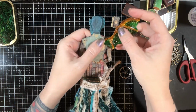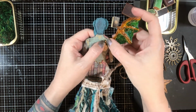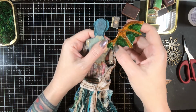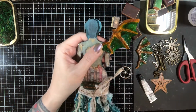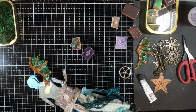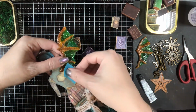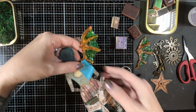I'm going to line that up here. All right. And since the wings are rather heavy, I may use some painter's tape. And we'll sit this here. If it falls off, it's not a big deal because it's not like the stuff was dry. All right, so I got my painter's tape at the ready. I'll put this about where I want it. I'm just going to very gently put the painter's tape on here because it can still take paper or what have you off.